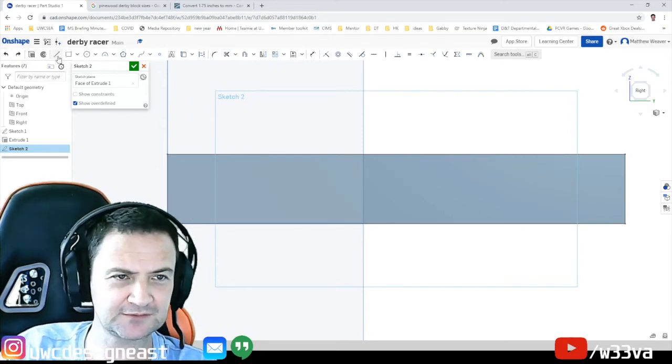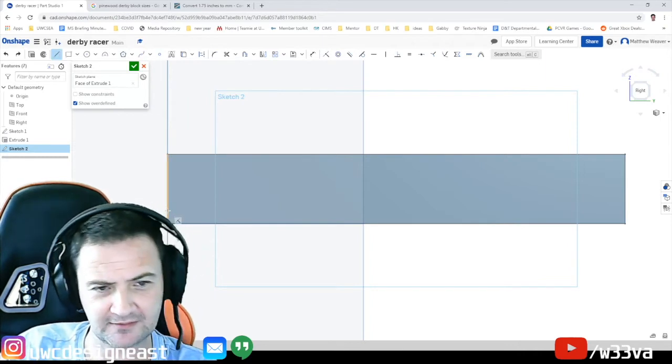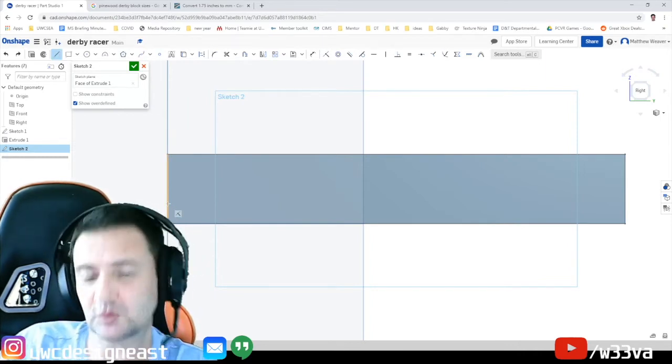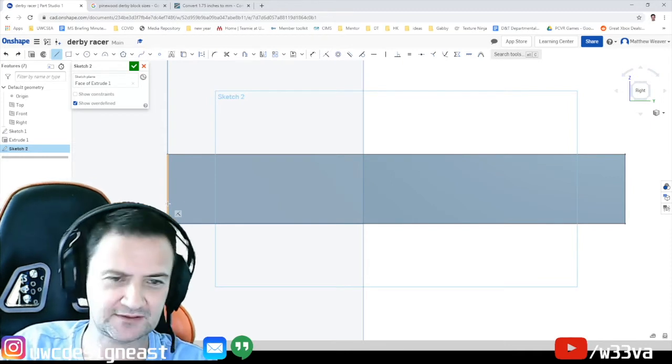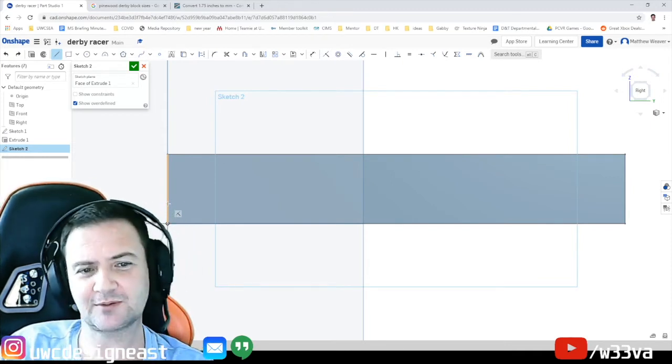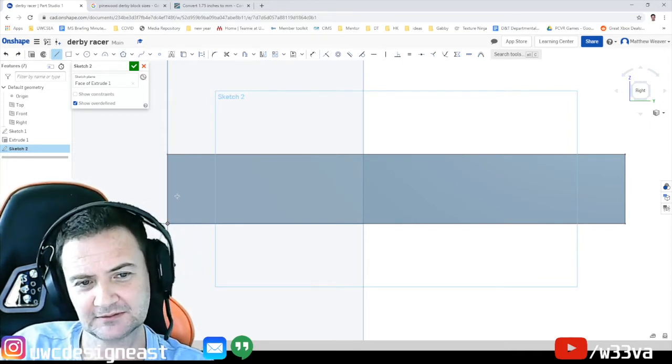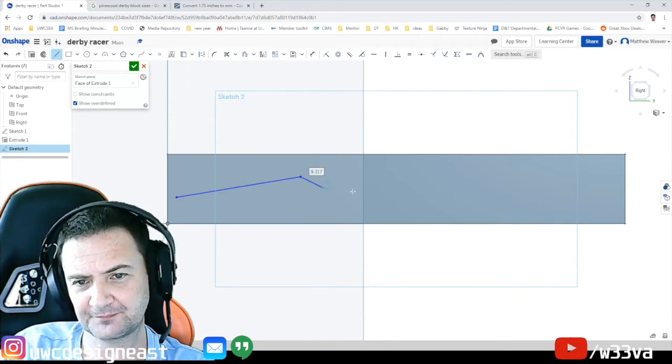So, first of all, aerodynamics. Probably want to think about aerodynamics. Do you want downforce or do you want lift? Interesting, think about it. There's obviously a catch, otherwise I wouldn't have mentioned it. So I am going to come up from there and I'm going to go like that.